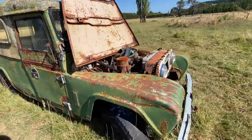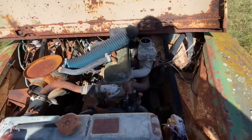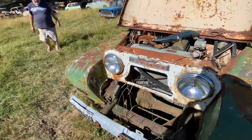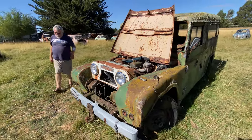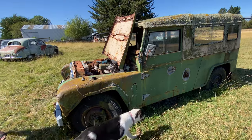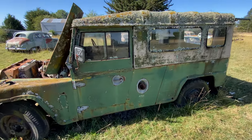They look like a Land Rover but they weren't. I think they've got the same headlights as a Land Rover. Unfortunately she's spent a lot of years over on the West Coast - well, that'll do it. But so rare it is worth doing, isn't it? It's a lot of rust joined together by holes. Shame, isn't it? What's the chassis like? Hard to tell. Pretty rare, but I've never seen a long wheelbase one ever.